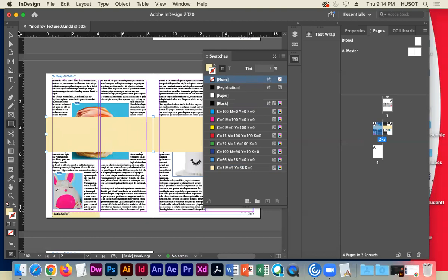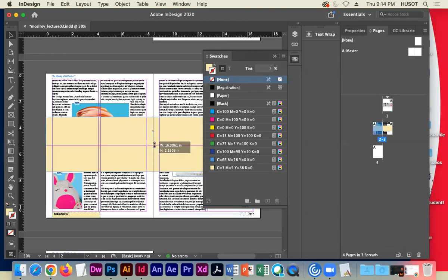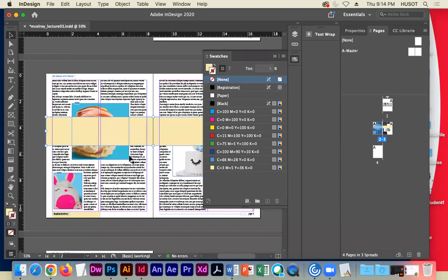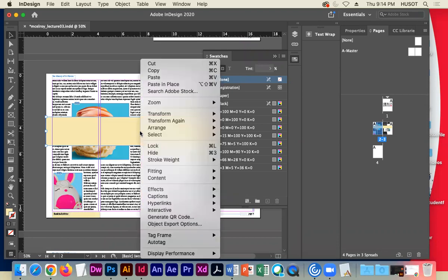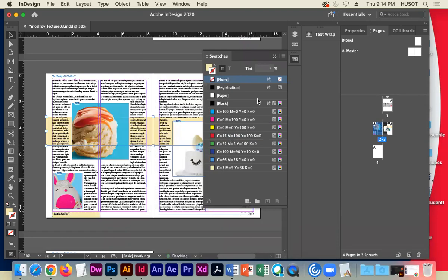I like to always go back to the selection arrow. So when I'm drawing shapes, whether it's a regular shape, a text shape, a picture shape, I always want to go back to the selection arrow. That way I know I can change the size. If I want it to be a little bit bigger, I can, or a little thinner if I want, but I can also send it to back. So let's right click on it and do arrange, send to back.